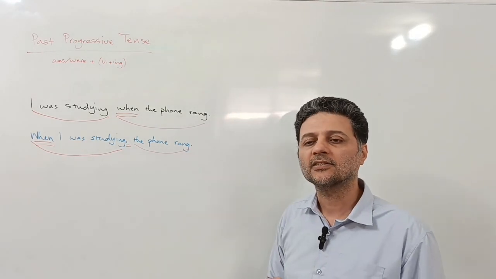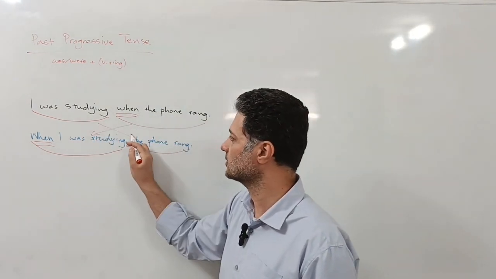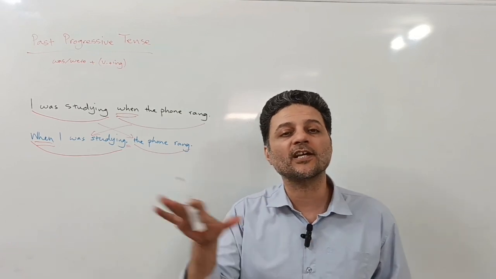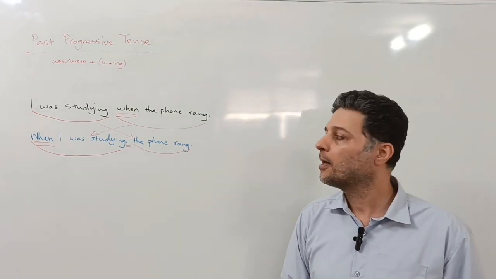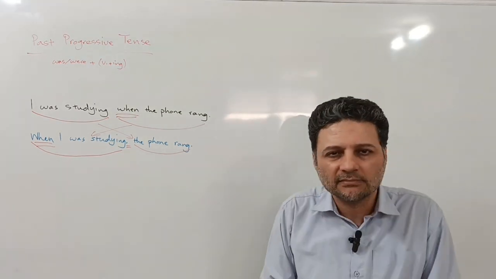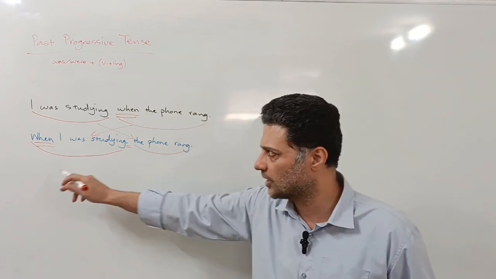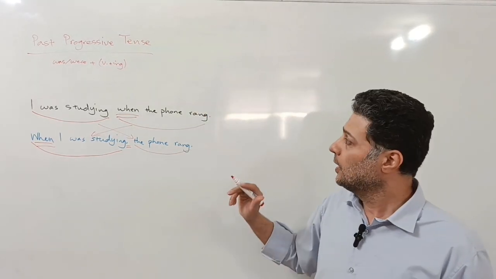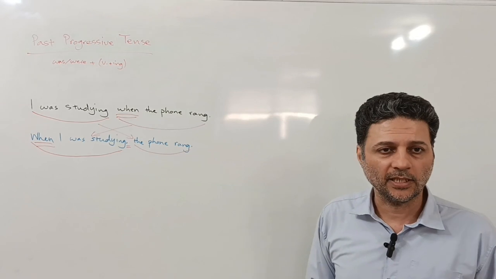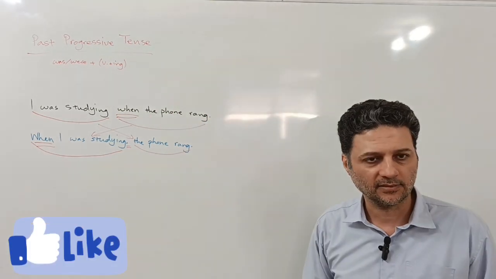The other difference, when you change the two clauses, this clause goes here and this clause goes there, is about the focus on meaning. The focus on meaning. And well, in addition to that, there is not such a big difference, not a big deal about that, right? Even if you change the two clauses, okay? Well, so that's the idea behind, or that's the reason why we use the past progressive tense in the first place.